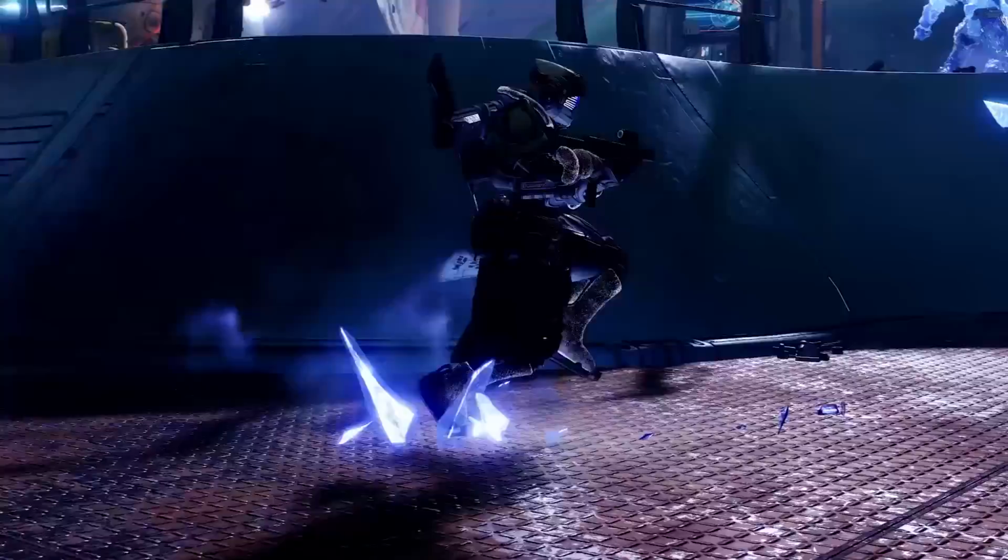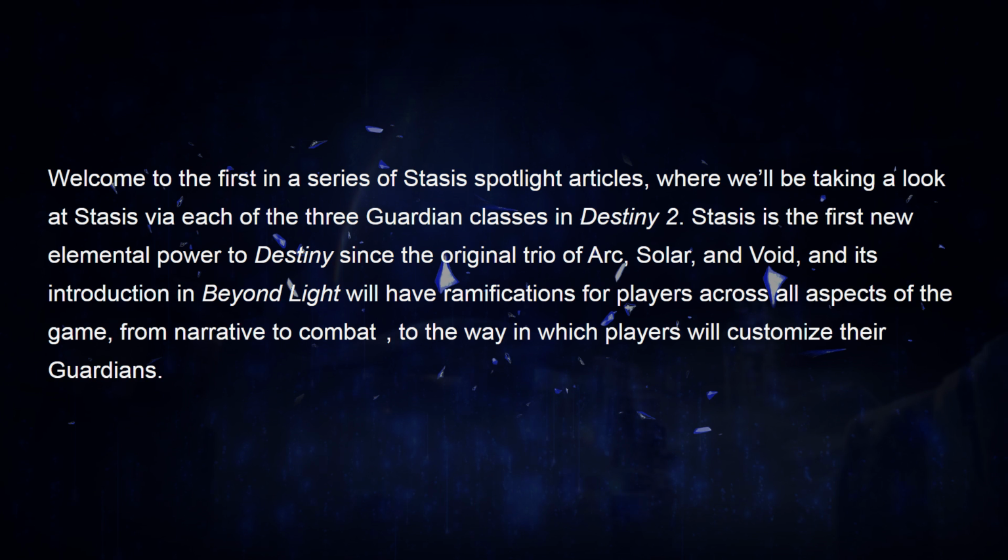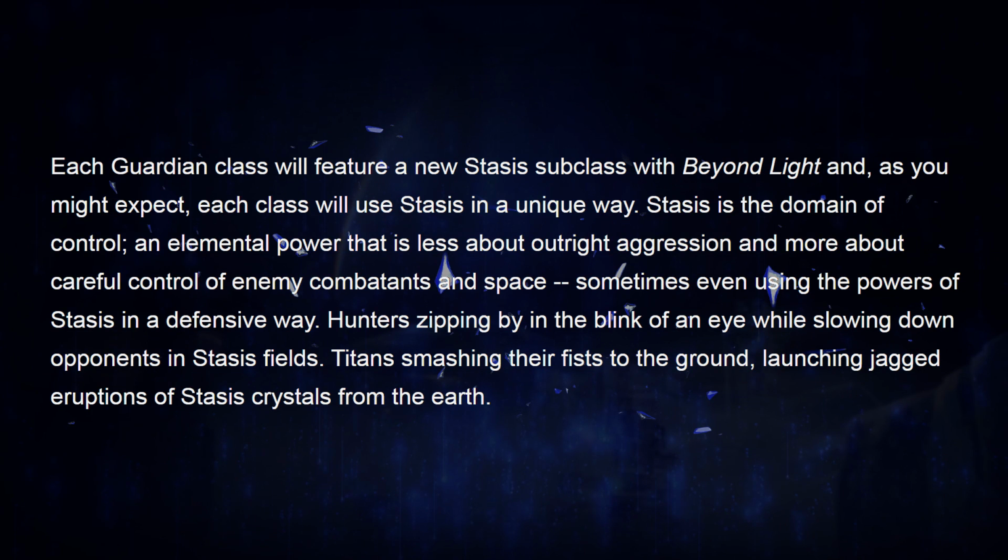brings to the table. Okay, Stasis is the first new elemental power to Destiny since the original trio of Arc, Solar, and Void, and Bungie has plans to make it both customizable as well as having each class use their new abilities in unique ways. According to new info, Stasis is the element of control, a power that is less about outright smashing and aggression, and more about careful control of enemy combatants and space. Most gameplay footage we've seen so far supports that narrative, aside from the Titan, so it's all coming together.